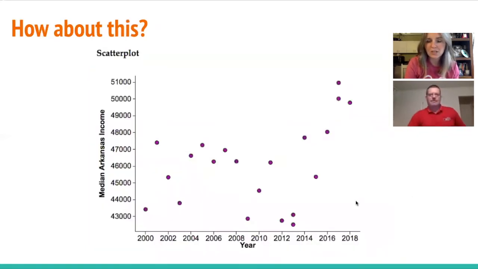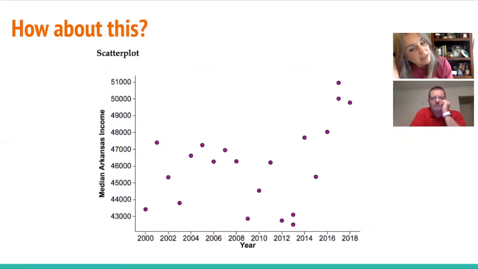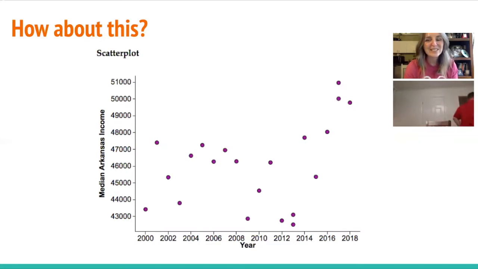How about this one? Similar to the Starburst activity or lab we looked at, we've got a scatter plot here. And this one jumps us from categorical data to quantitative. You can see we've got quantitative data, years and median Arkansas income. And we want to start asking questions if both variables are quantitative. What kind of questions might I want to answer here? Why might I collect the median Arkansas income from 2000 to 2018? There are a lot of questions that I might want to start looking at here.